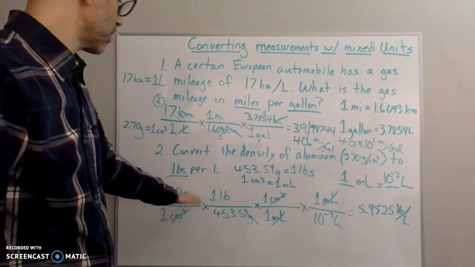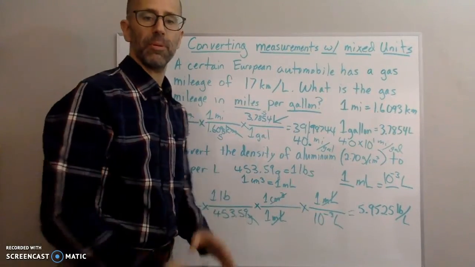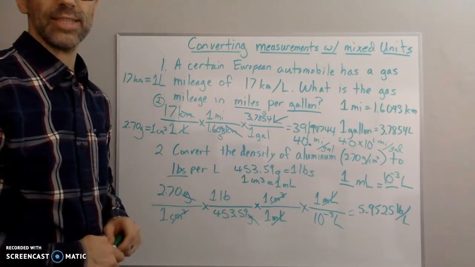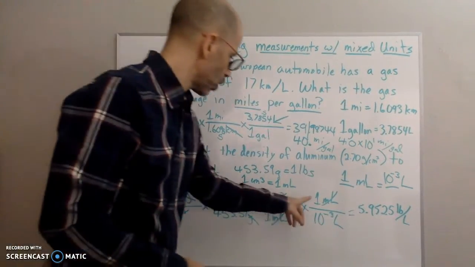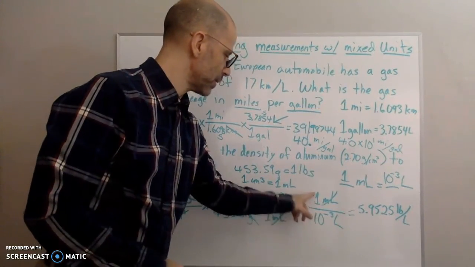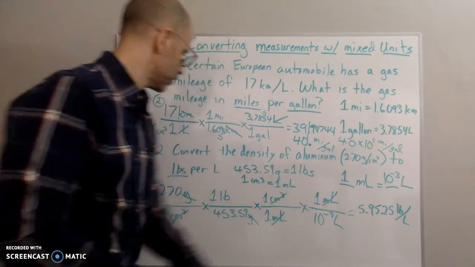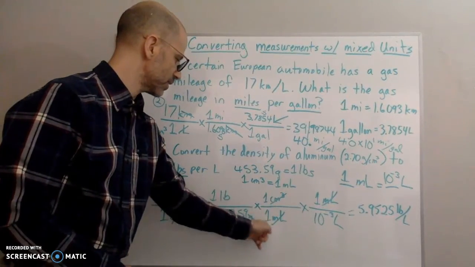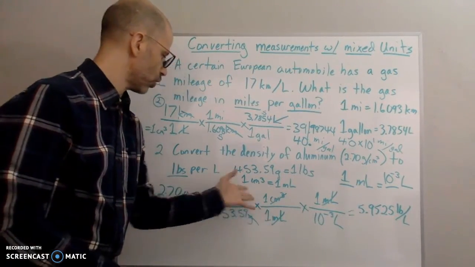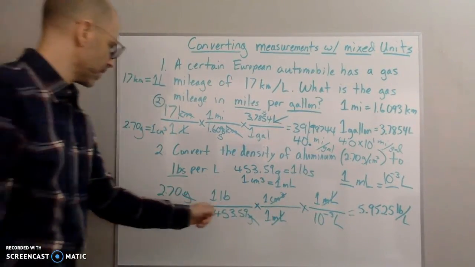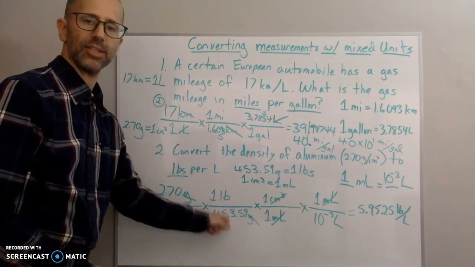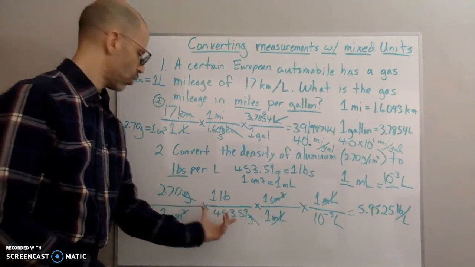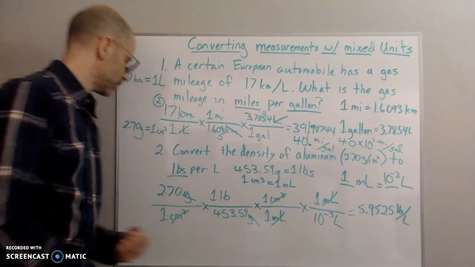So now I have to figure out how many digits I'm allowed to keep. So you figure out what's exact, get rid of it. So milliliters and liters, that's metric to metric volume. That's exact. You can ignore it. 1 centimeter cubed to milliliter, that's metric volume to metric volume. That's exact. Ignore it. Here we have metric to English. That's not going to be exact. So you've got to pay attention to those sig figs.